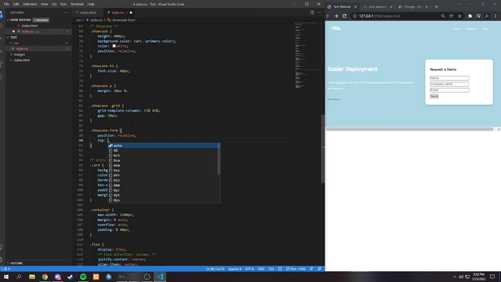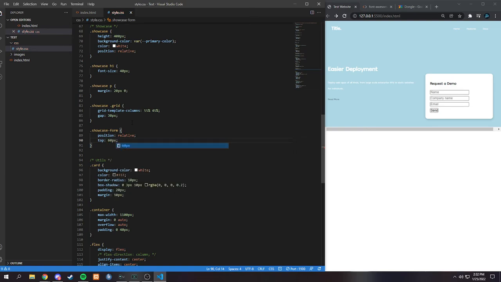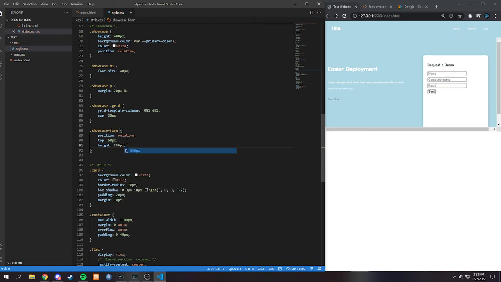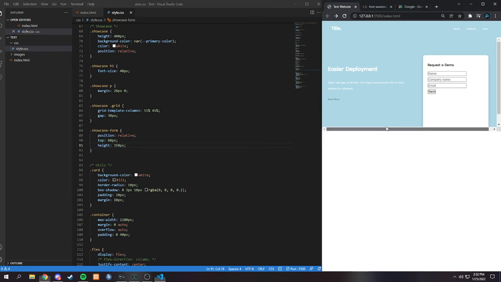And add a top of what? So we want to push it down, so we're going to do 60 pixels to push it down just a tad. And the height, we're going to set to 350 pixels. Okay, which makes it go past the container, yes.